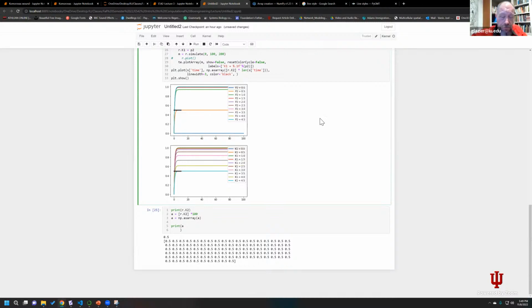I was just trying to think of why your line was cutting off. When you say length of time, there are two things: the actual duration that we're running it, and how many times we're subdividing it, which is the actual length of the array. The mismatch there could be why it's not stretching all the way. So if I do times 200, let's see. Nope. Yeah, I don't know either.